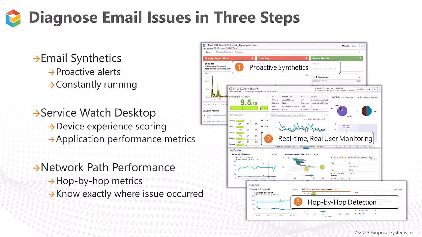By combining the proactive notifications from our CloudReady synthetics, you'll know as soon as the issues start occurring that are affecting your end users and be able to take action prior to ticket spikes. When an end user does report an issue, you'll have all of the information required for troubleshooting to quickly get their Outlook issues resolved, and they'll be able to get back to work quicker. On top of that, you'll be able to track the impact of changes across your environment when they're made, so if changes end up causing the end user's experience to drop or break email entirely, you'll know right away.